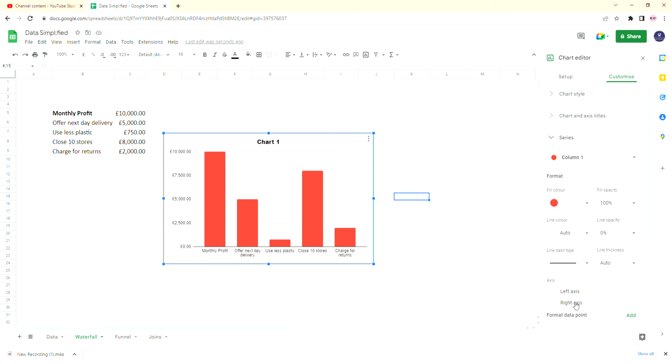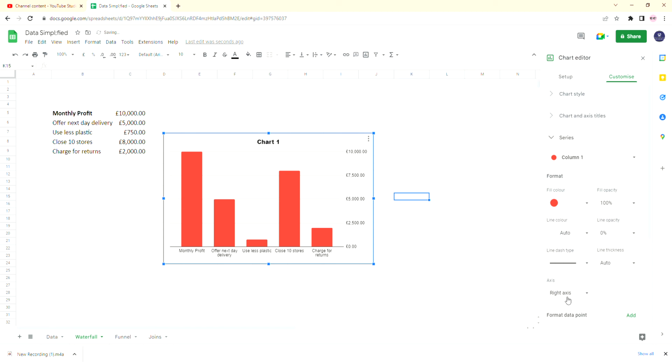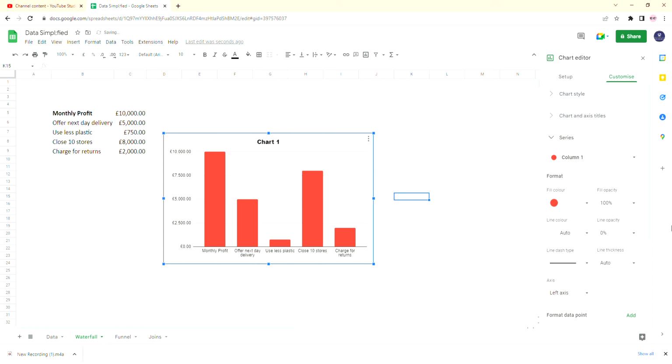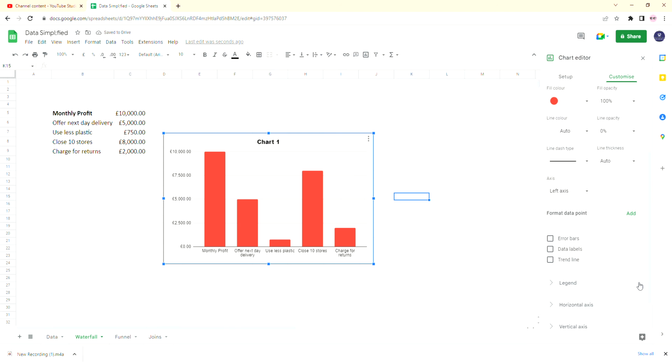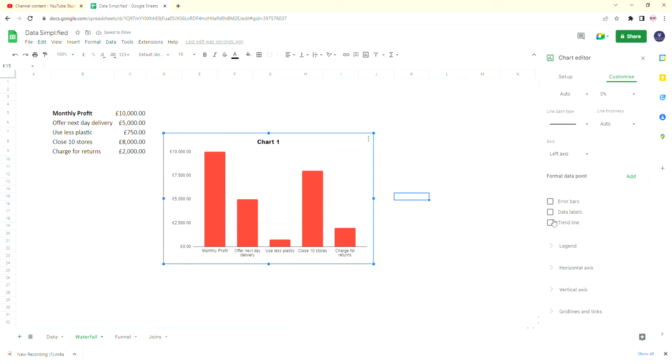Just to show you what happens on this graph. Click right axis and it puts the axis the other side, but this is also how you have dual axes and two sets of data run on each of the different axes. Again, you've got a few options that you can put on. So you can put on error bars, you can put on data labels, and you can also do a trend line. Again, with those options, there are options within them, depending on what you wish to do. I will make a further video going into those a bit more. However, this is just a very basic formatting overview.